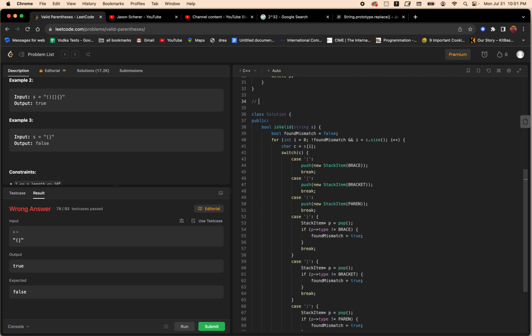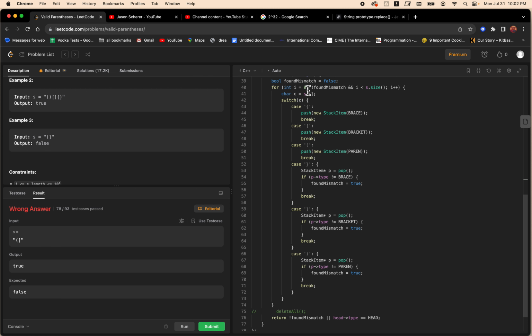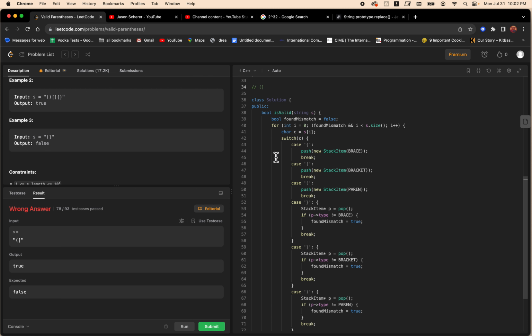This is the input. This and then that. First run through, we push the parentheses, stack item paren. And then we break, we run around to the next case. We get to it's a bracket, so we pop it.